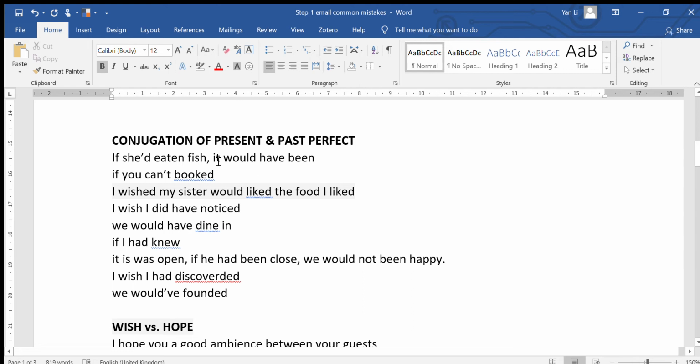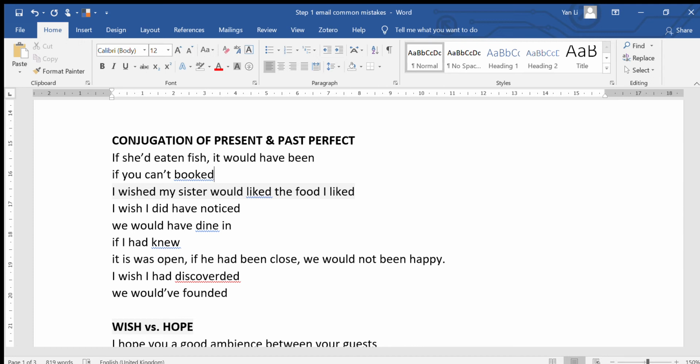Now, I can understand why you would use has here, because you've got it and you're thinking, I need to put my s's at the end of my verbs, but this is actually overcorrection. After a modal verb, we don't have this distinction between first person, second person, third person, etc. So again, if you can't booked, the issue here is that we have conjugated something after a modal verb. Doesn't work. Also, it just doesn't work in general. I could understand if the mistake was if you couldn't booked, but the mistake is if you can't booked.